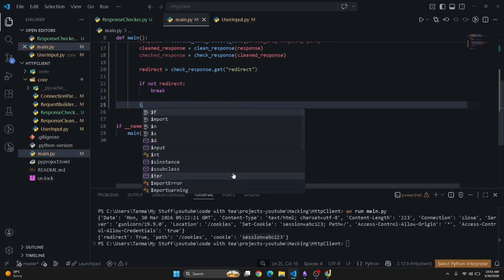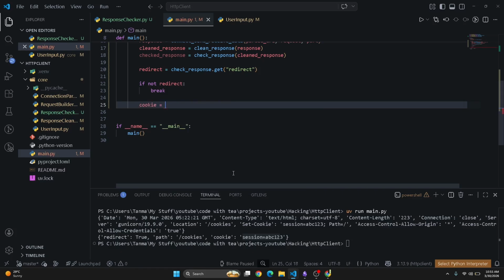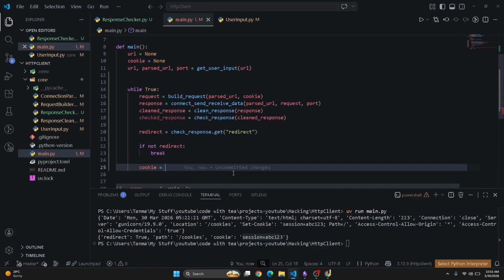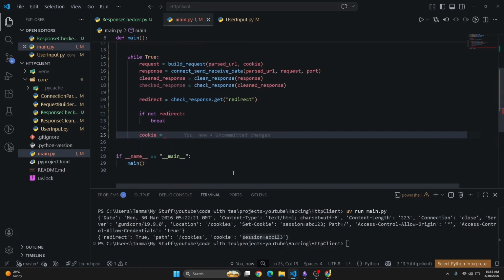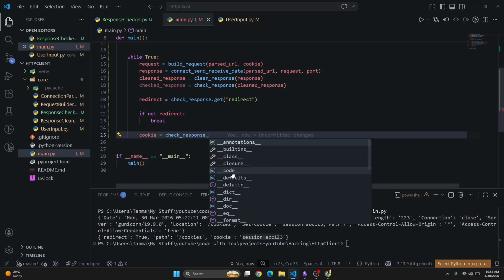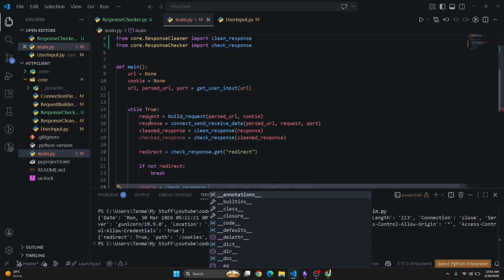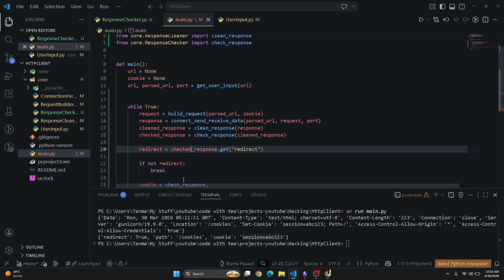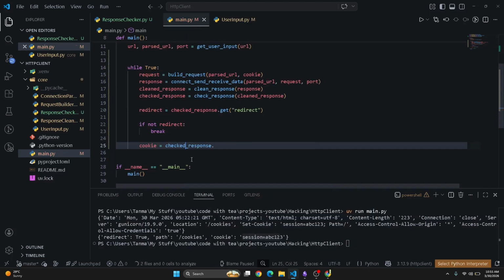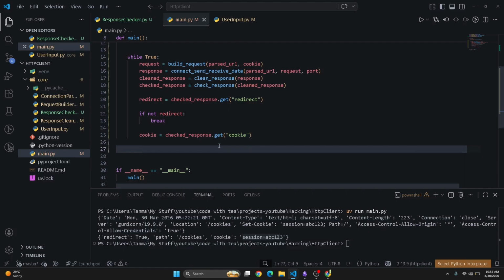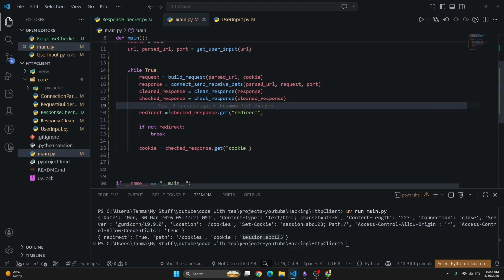Again we have to check, otherwise for cookie as well, cookie equal to, I hope I'm sending it like that. Yeah, I'm sending it like that. Cookies will be equal to checked response dot get cookie. First I have to check if there is, yeah, I can't directly do that.